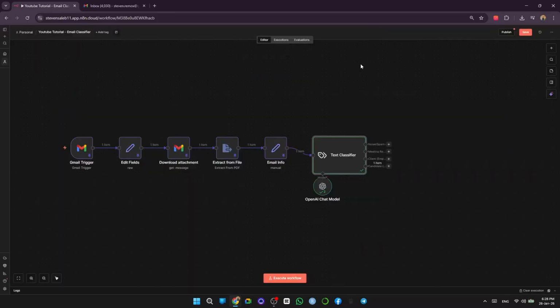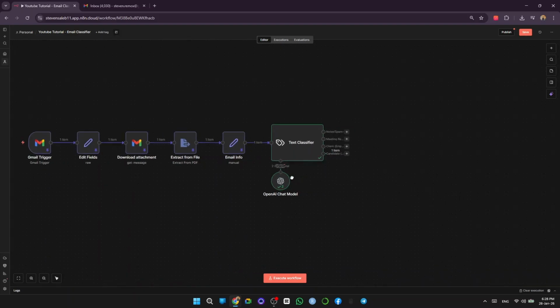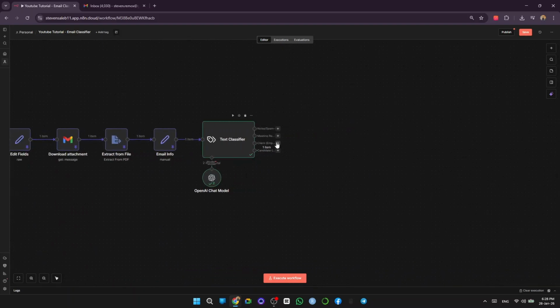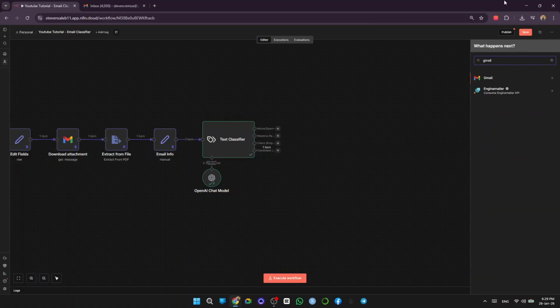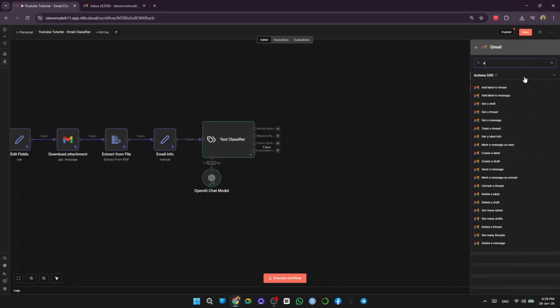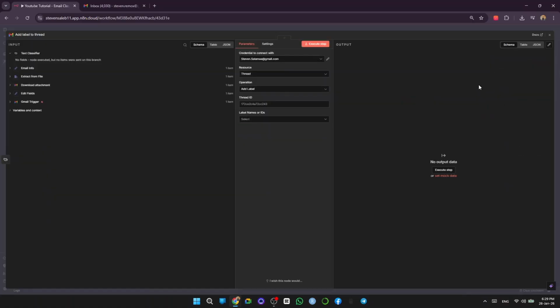Now, the next part is for it to actually execute that on Gmail, because nothing really happens unless you add a label to a message, and that's where the thread ID comes in. That's why we've passed it through the email info, because we will take that thread ID and put it in the right category, or give it the right label.